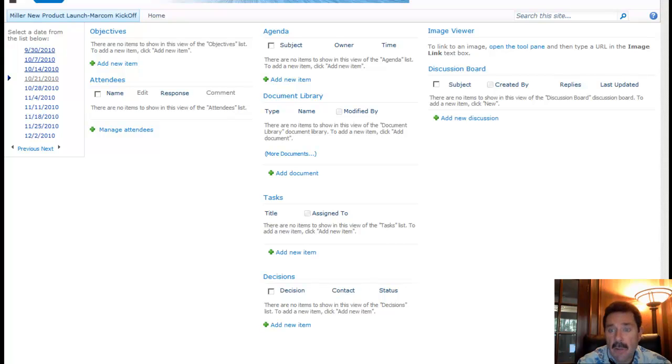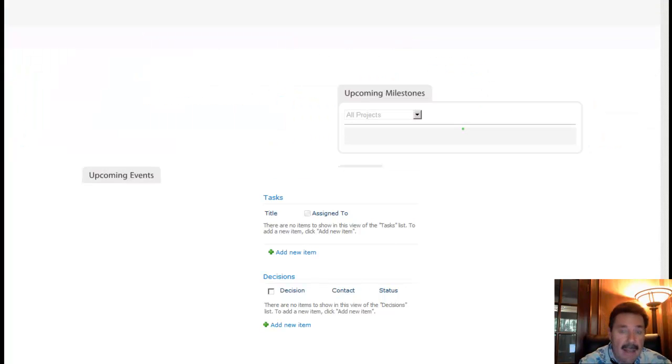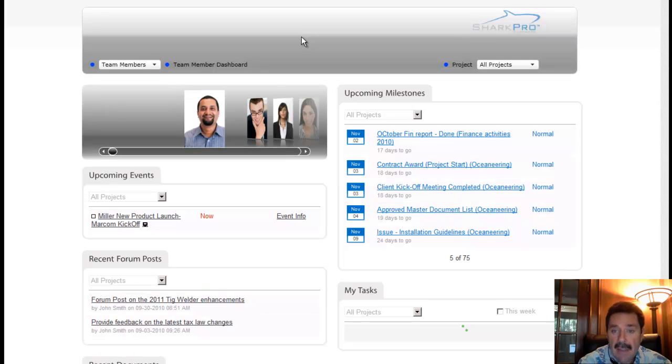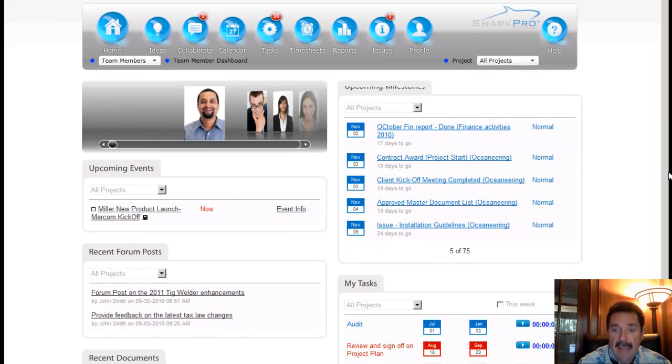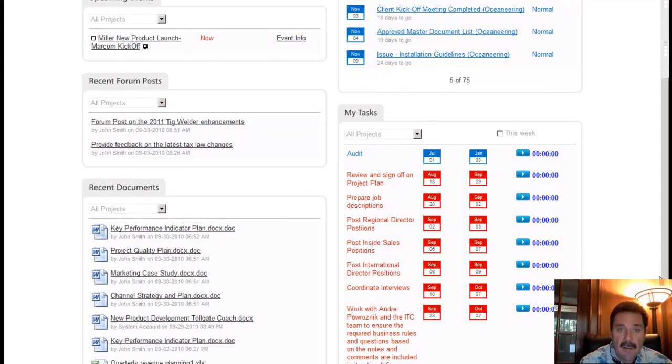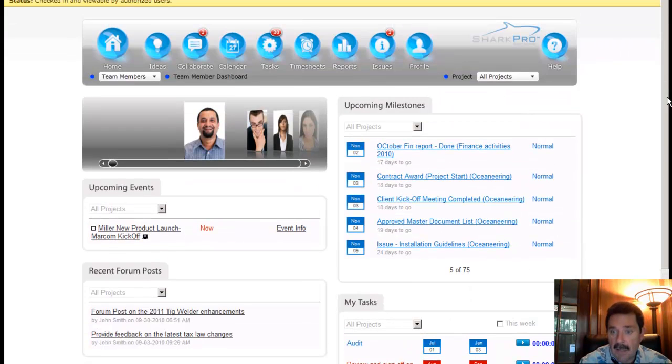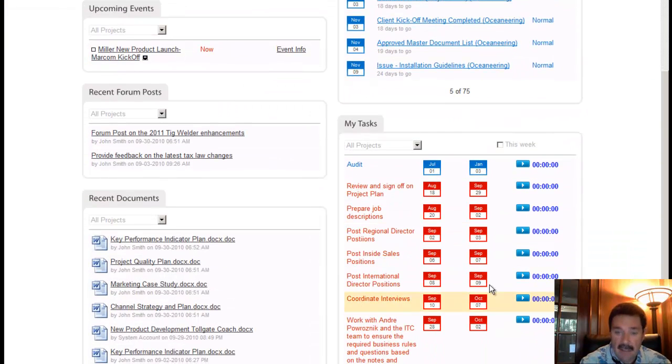Now, a couple of other things I thought I would show you is that when a user goes in and wants to track or is assigned time for a particular project, there's a number of ways that they can update their time. They can do that through the task timer, and you notice here that John is associated with a number of tasks, and there's quite a few of them that are actually late.